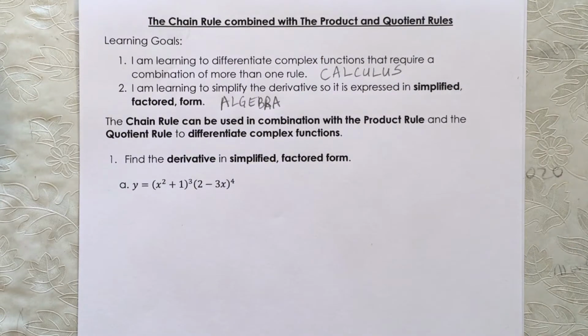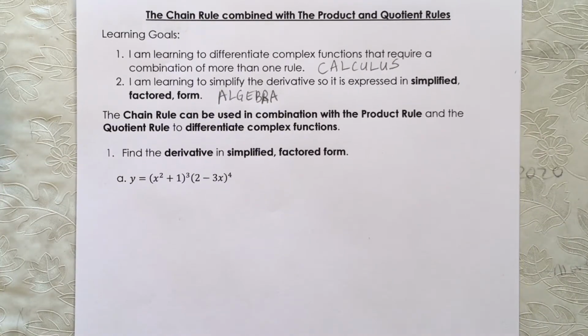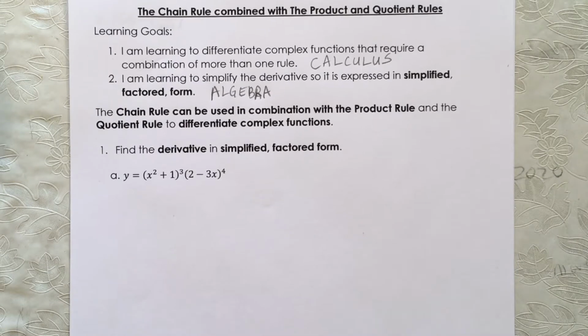And often the calculus everybody's fine with. It's the algebra part that bogs people down a bit. So hopefully I've got some strategies that will help you be able to put these in simplified factored form. True story, my first year calculus midterm was all multiple choice, and you would get a question like the ones I'm going to show you today and just 4 final answers, and you would have to do all the work that it takes, and you'll see that it takes a bit of work to get these into simplified factored form to figure out which one was the correct answer.